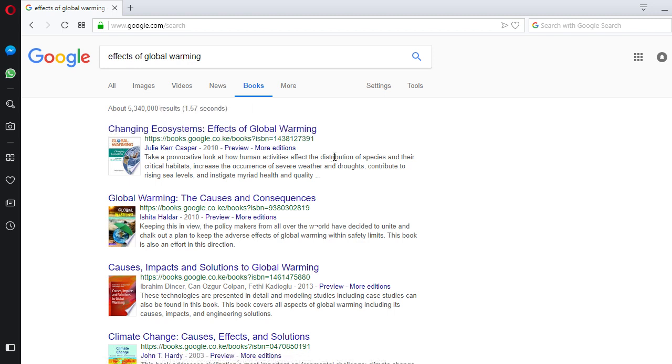So when it comes to the year, it should be between 2018 and 2010. It is advisable to use books as close to the current date as possible. This is because of relevance and credibility of the information. The other thing is the title. You should read the title carefully to ensure that it ties in with your paper's topic. Ensure that the book's title is as close to the topic as possible in terms of relevance.